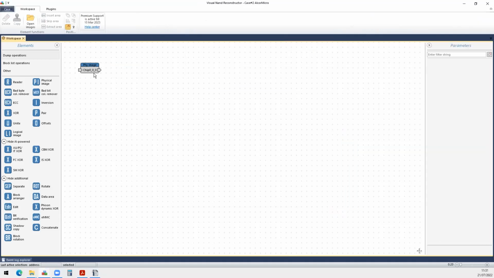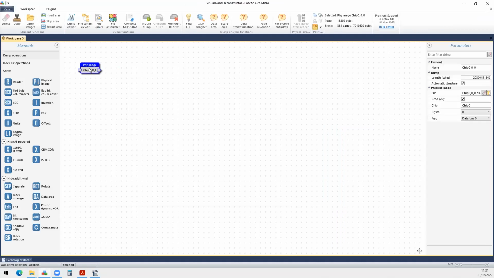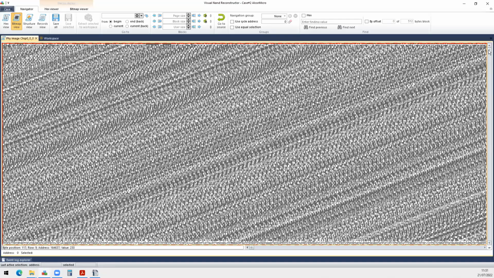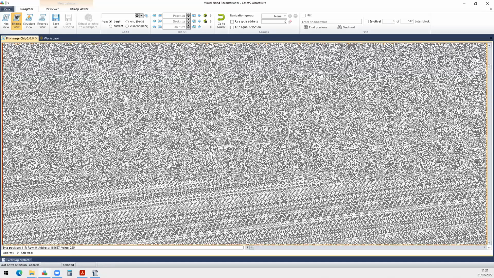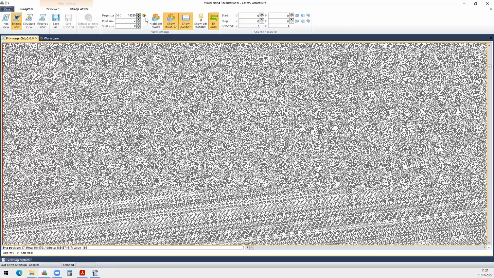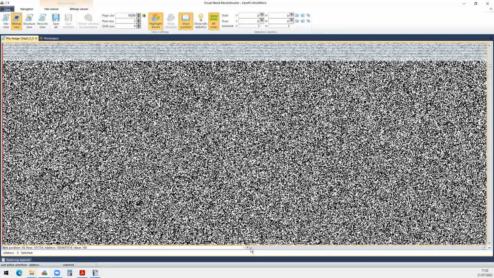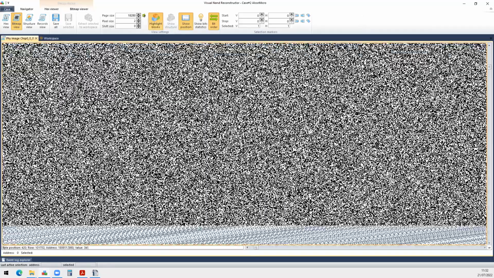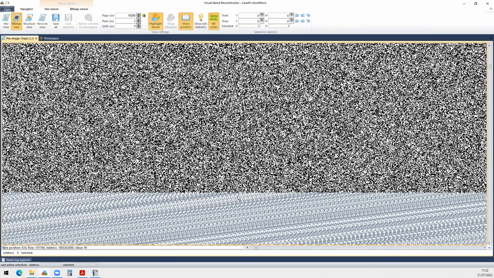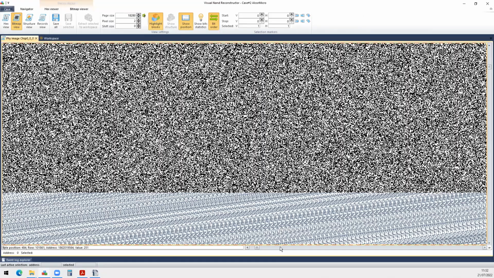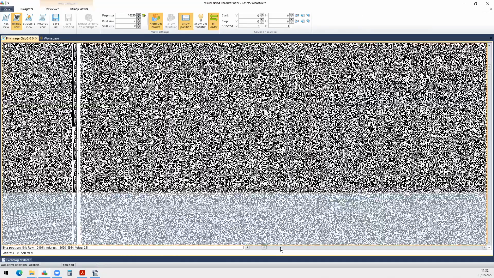Okay, so here we have a physical image from an Alcor microcontroller. We can open it. We need to find some block of data. Let's go to highlight blocks. And now the same thing we did in the case of the Silicon Motion controller, we can try to find the service area and compare their positions.